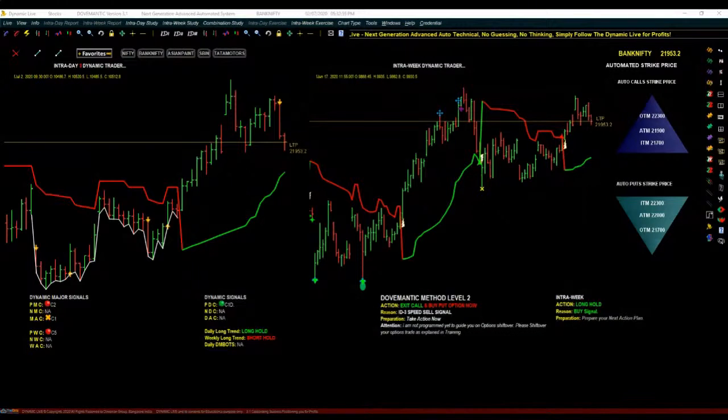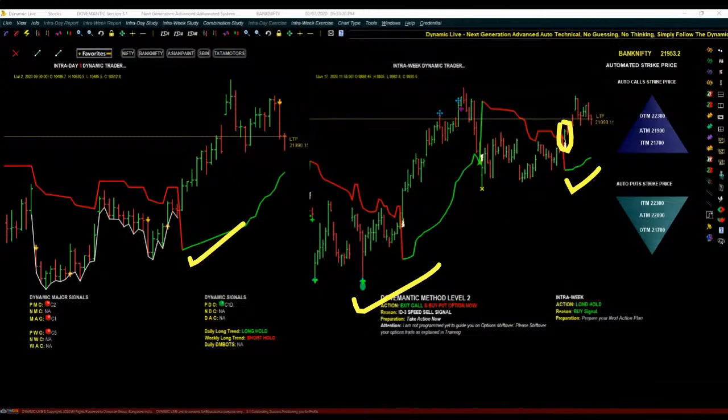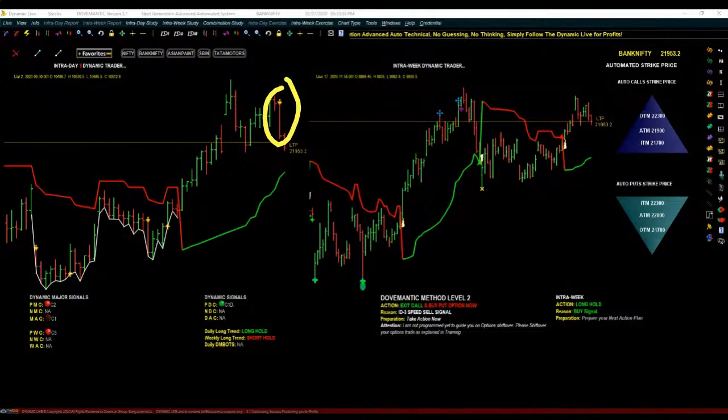So in this case, when it said buy call option now, we checked intraday 3 long, it was green, it was supporting. We checked intra week long, it was also green, it was also supporting. And when we checked the dynamic system level 2 trading method, as per that we were supposed to be holding a long position, and that is also supporting. All three of them are telling you that the trend is up, and in an uptrend you're planning to buy a call option, so your trade is in favor of the trend. So no thinking, no guessing, just go ahead and do the trade. Just do it.